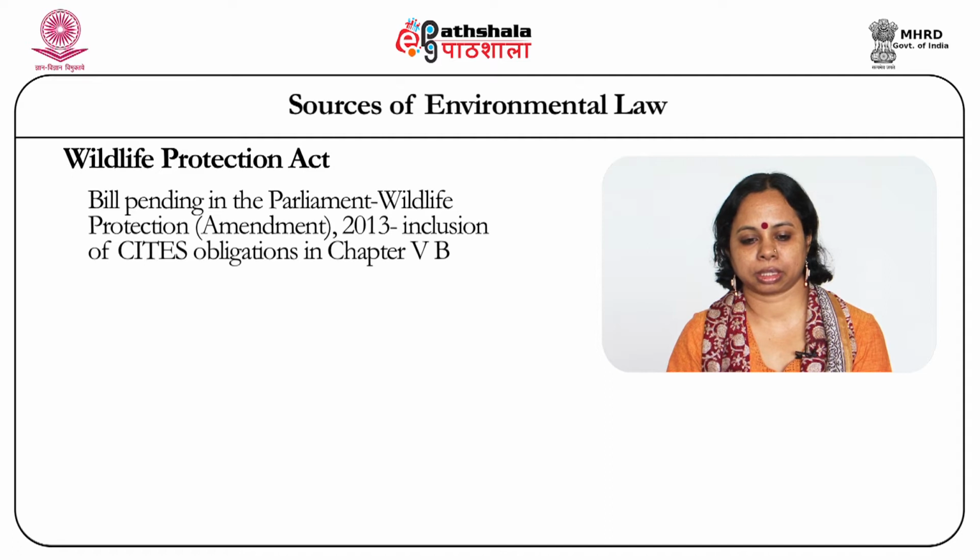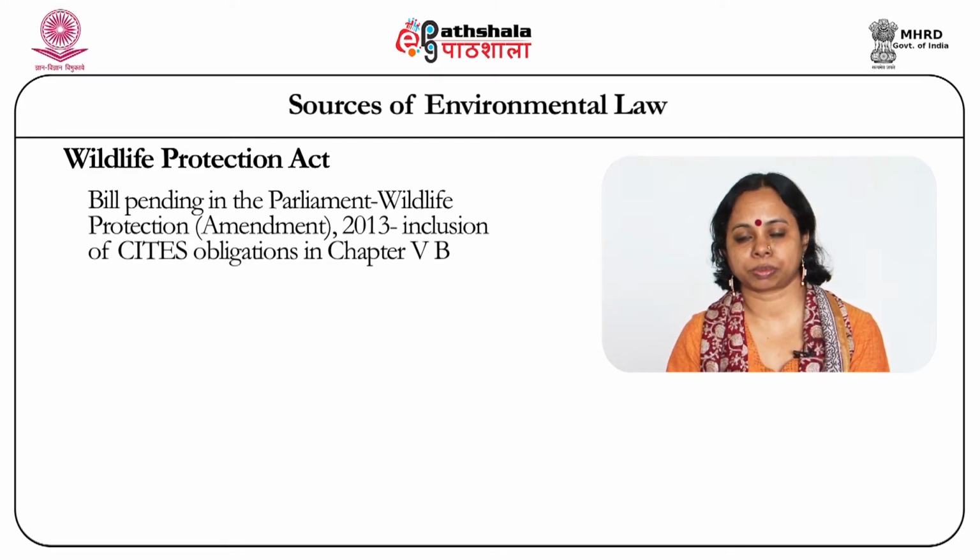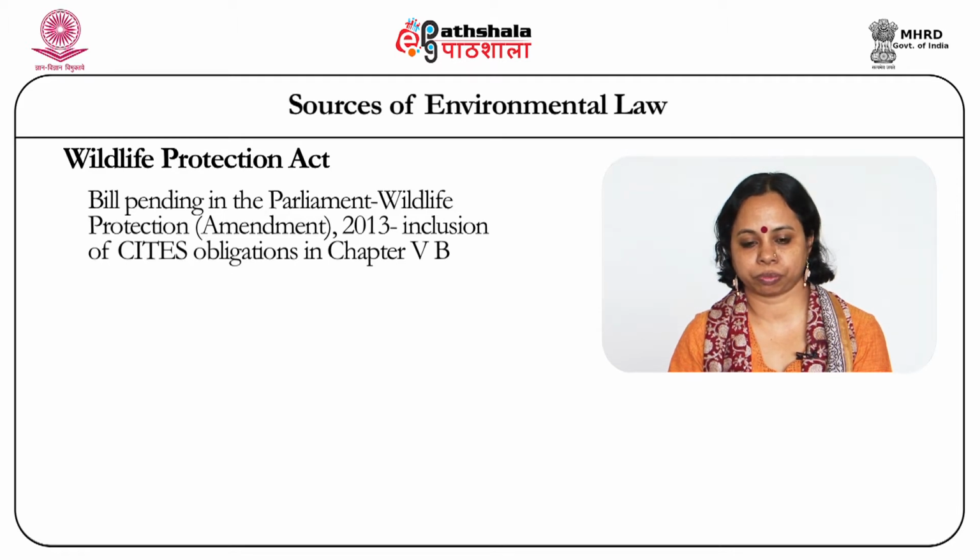In 2013, a bill was prepared which has been introduced in the Rajya Sabha. It is called the Wildlife Protection Amendment Bill of 2013, wherein there was a suggestion to include a separate chapter on India's international obligations. There is a convention on international trade in endangered species of flora and fauna. Now, this convention is the one to which India is a party, and therefore, the committee set up for that purpose suggested including the CITES obligations. CITES stands for the Convention on International Trade in Endangered Species, adopted in 1973. The CITES obligations now appear in the bill of 2013 in the form of chapter 5B.